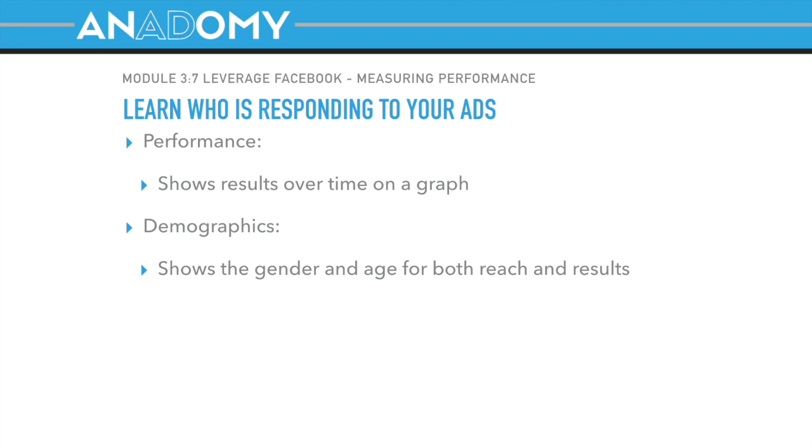On the other hand, if we see that we have a very broad age selection, but all of our clicks and our conversions are coming from one specific group of people, that's another opportunity to get hyper granular with our targeting the next time we go back to that audience.